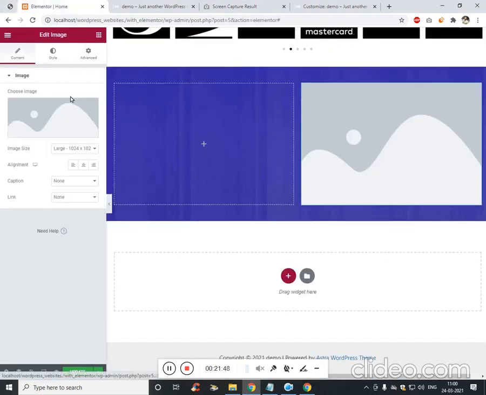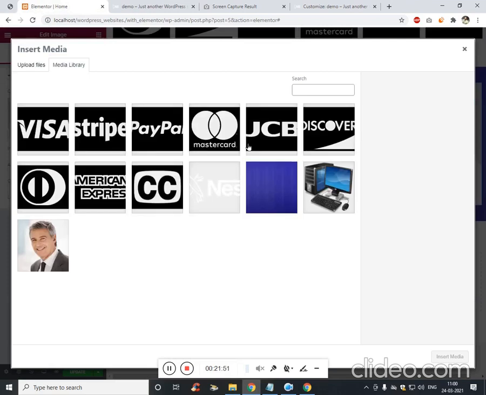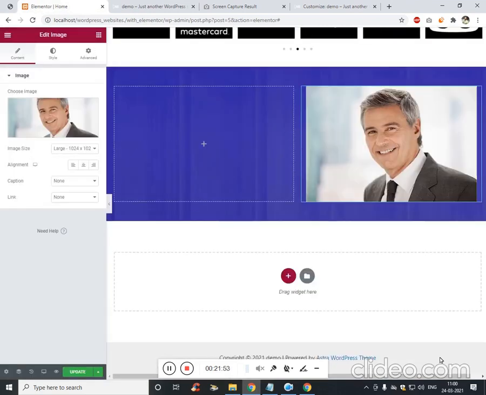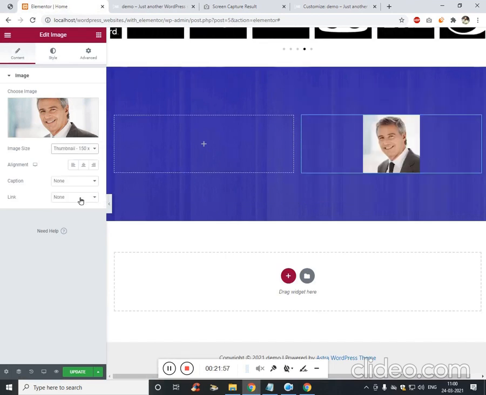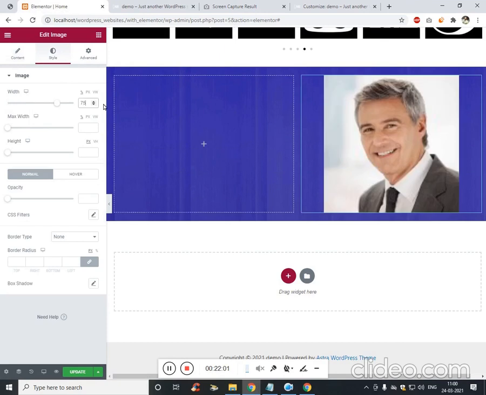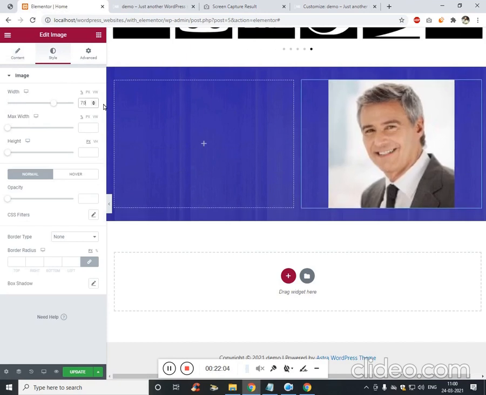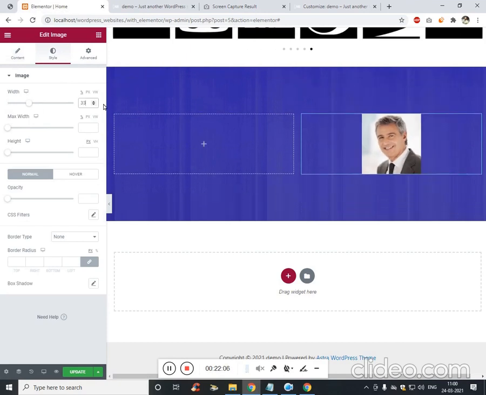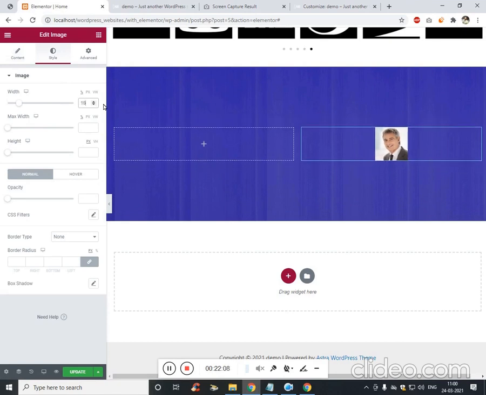Okay, let's edit this image. I have to make this image very short. $75. That seems alright. Now the border radius as 50% on all sides.